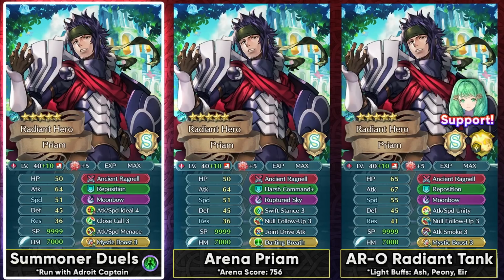So that's why you can just run a menace skill on him, and the ideal skill is not the best option, but it's okay for summoner duels and providing him with that +9 attack and speed in both phases.